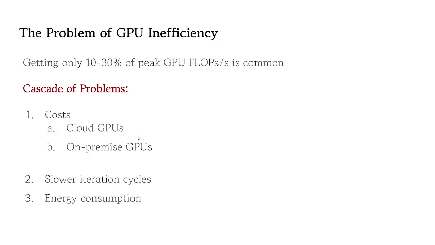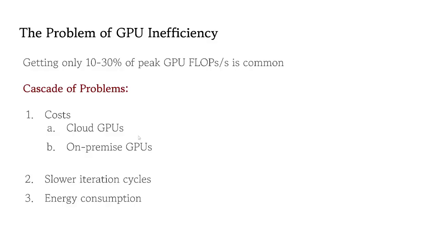It also means that my training run is going to take a longer time. And with the scale of models we are currently working with, the delay can be of the order of weeks and months. And with this delay, we are able to iterate much more slowly. When developing machine learning models, it's always an iterative process where we try out a few different architectures and hyperparameters. And if each iteration is very expensive, particularly because the GPU is not utilized well, then I won't be able to try out a lot of different things and the quality of the final model may not be as good.